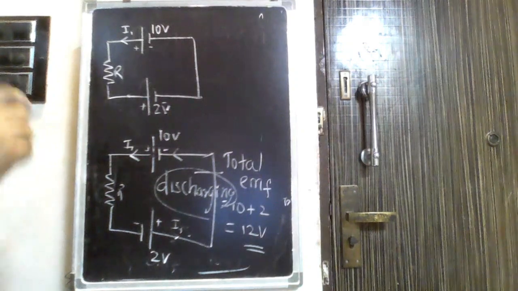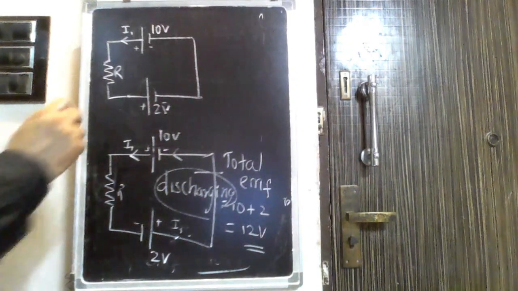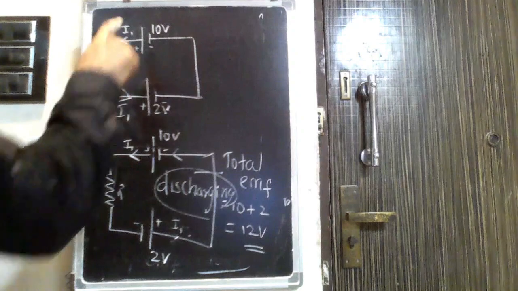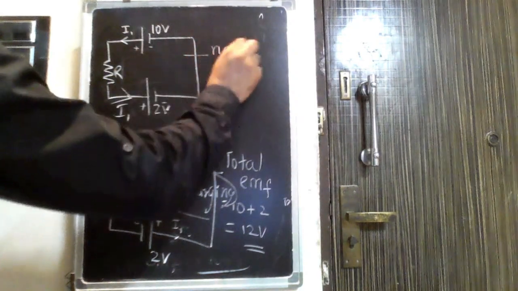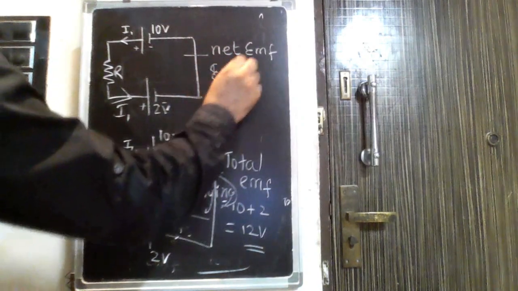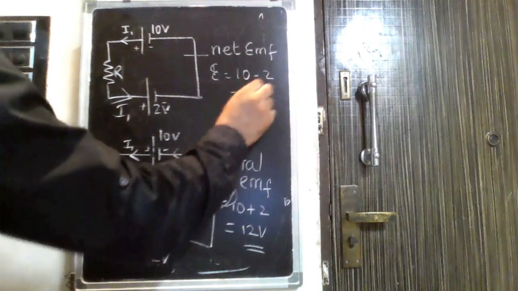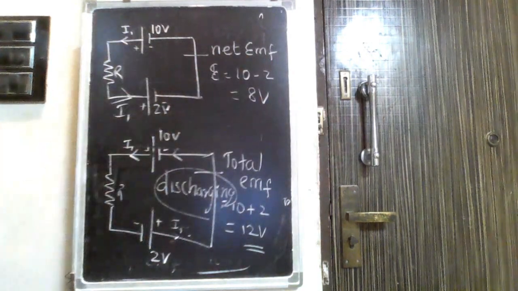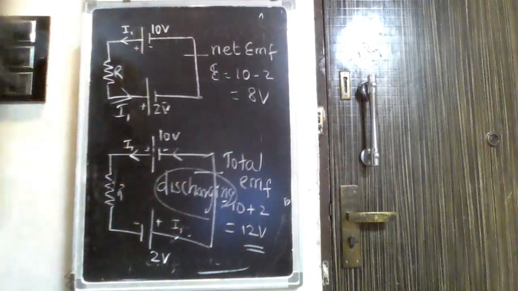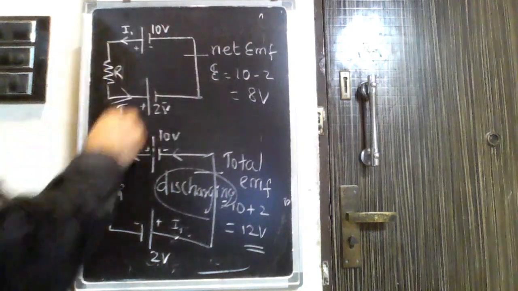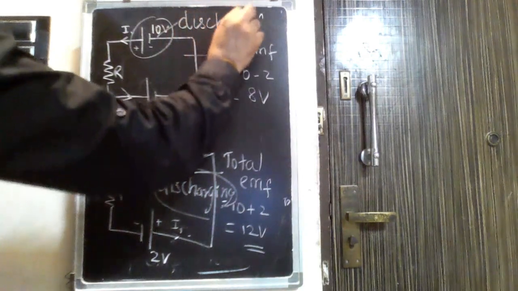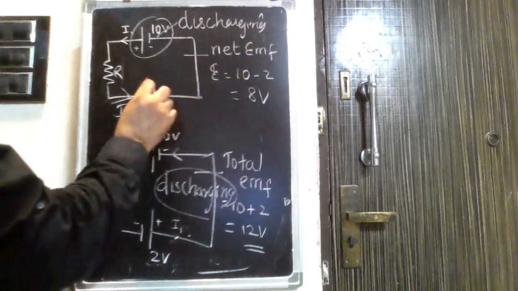No confusion. The bigger battery always takes charge. So current is going to flow in this direction only, this way, but the net EMF of the circuit, you have to subtract both the EMFs. So net EMF will be E equals 10 minus 2, which is 8 volts. So understand the difference between these two circuits now. Here both are sending current in the same direction, so they add up. Here they are in opposite direction, they get subtracted, but the bigger battery only makes the current flow this way. But in this process, this battery is anyway sending current out, so it's discharging, so no confusion at all. But this battery is now getting charged.